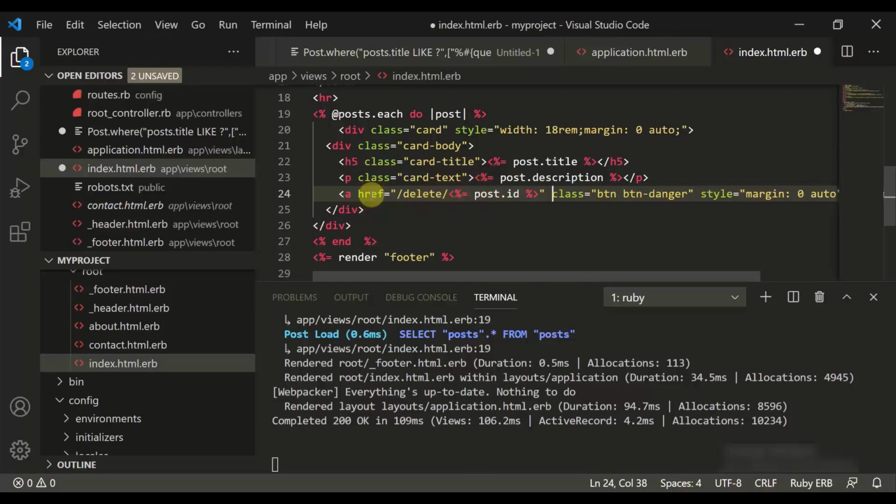So basically, we call for a delete method, and with the ID we pass it here. Another thing we need to do is pass data method equal to delete, because by default an anchor tag has a get nature, so get won't work here. I can opt for this. I'll show you how. First I'll refresh.